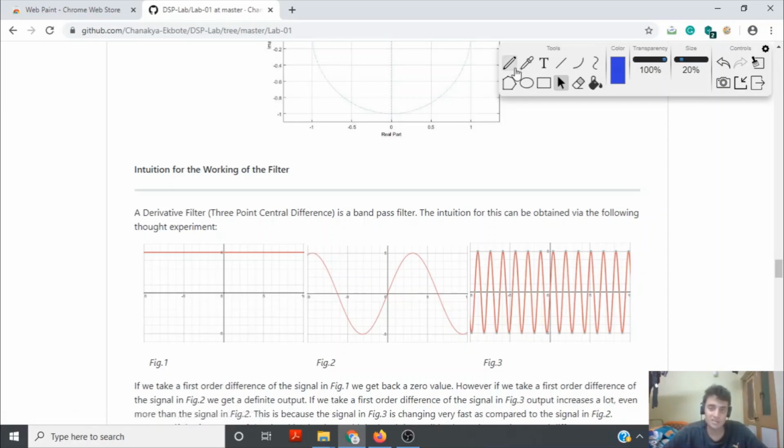The intuition is a bit shaky for this one, but it can be obtained through a bit of careful thinking. For this particular signal, irrespective of which difference you take, it is going to be 0, so you don't worry about this for now. Now let's look at this particular signal. If you look at these two data points, if this was 0, this is 1, this is 2, and I want to compute the difference at the second data point, right? So suppose y2 is equal to x2 minus x0. What do I get? I get a 0.